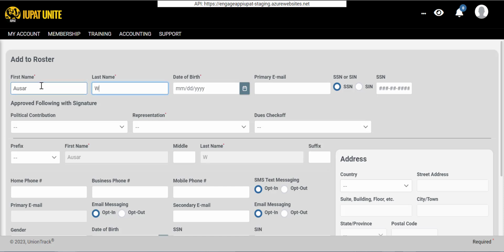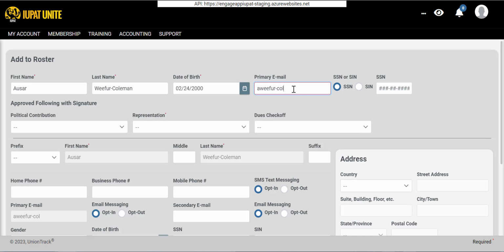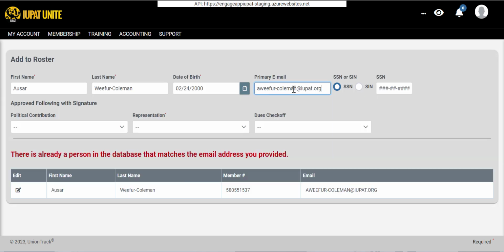So say I'm entering an application for myself. I will purposely mistype my birthday, but I will type the right email address. And when I do that, voila, you see that it's going to show me that duplicate at the bottom and display that there is already a person in the database that matches the email address you provided. But as you see, it's going to be 3 of those fields because my name is spelled right and my last name is spelled right. It would have showed up if I put my date of birth correctly, but I didn't. But since I put my email in there, it's going to display that duplicate there for me.